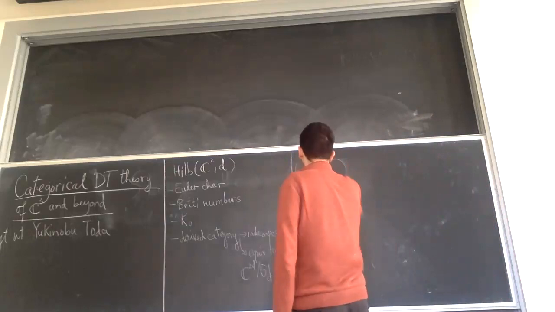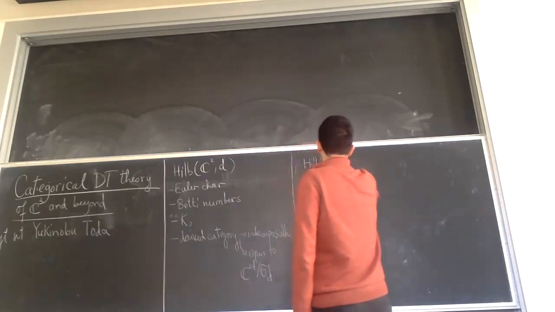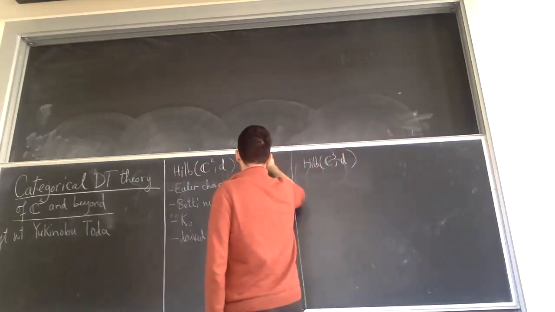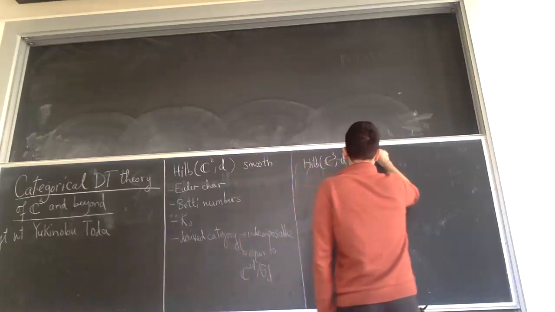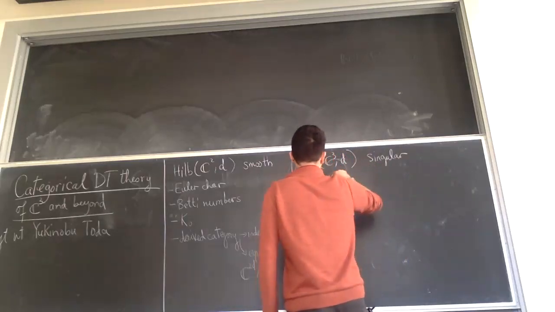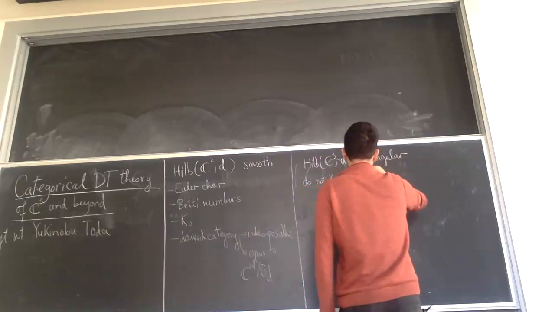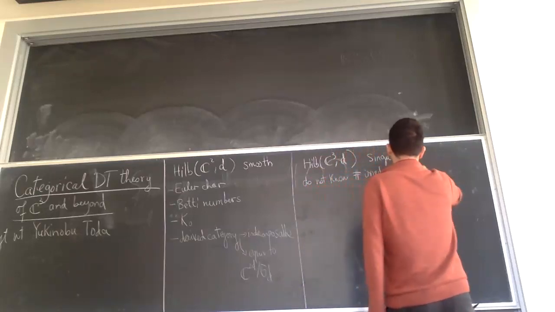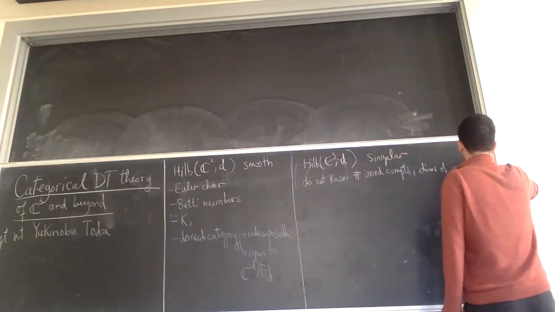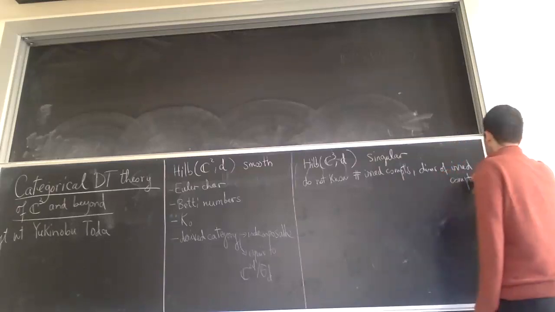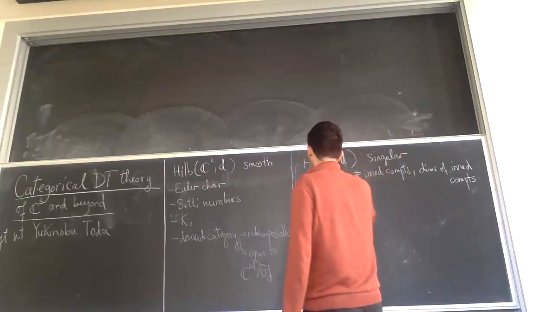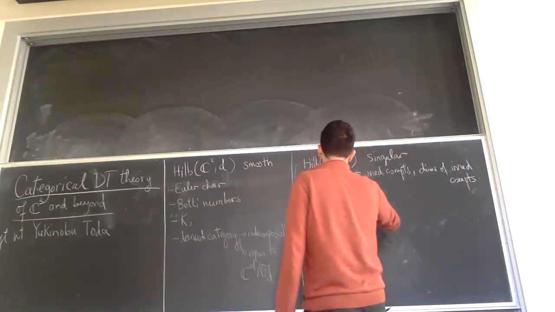So now I'll talk about the Hilbert scheme of points on C3. So again, maybe the main difference is that whereas the Hilbert scheme of points for C2 is smooth, the one for C3 is singular. So again, we do not know the number of irreducible components or dimensions of irreducible components. In any case, we can still start investigating the same problems. So for the Euler characteristic, a similar computation goes through.